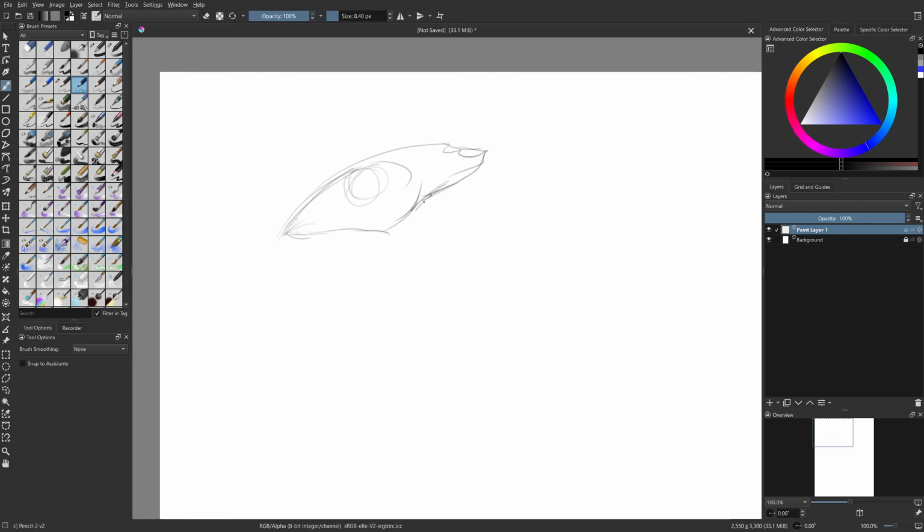I'm a big proponent of using a pressure sensitive opacity and flow brush that's either hard round or soft round, and just learning to sketch and doodle with it, using it at various sizes and trying to play with shading and stuff like that, which can be quite fun. Unfortunately, though, this doesn't always work out very well. It's very loose, and a lot of times you want to go through and make things a little bit more crisp and clear, and maybe more legible and stuff like that.